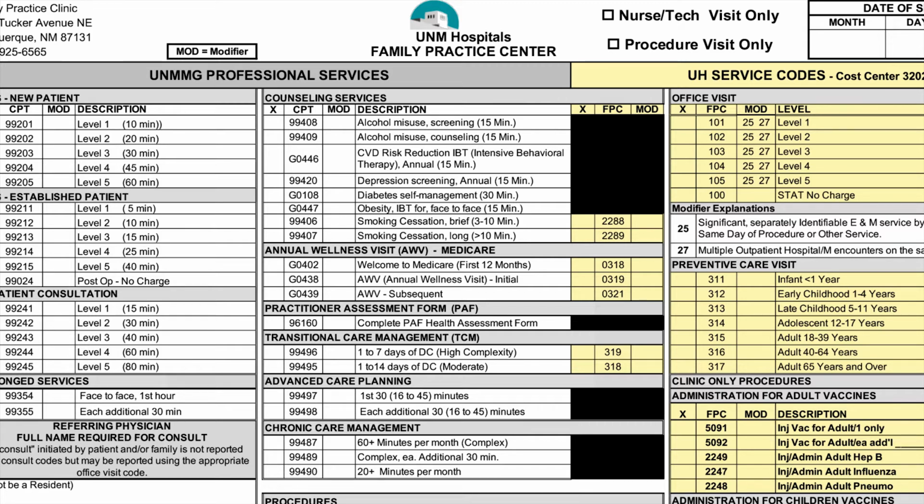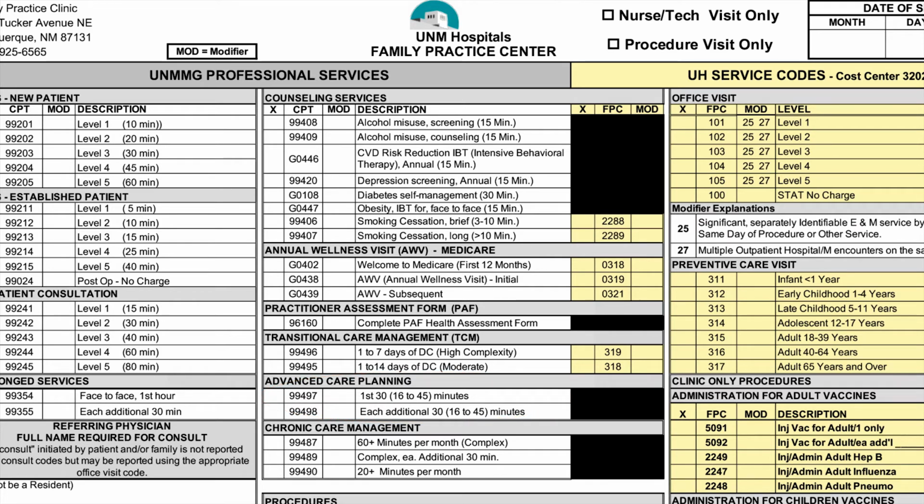If they don't need to be seen right away and they're of less complexity, that's usually from days 1 to 14. So if someone comes in on day 12 and is doing fine and they're not real complex, you would click that box, the second box, but most of the time we're going to click the high complexity box within 1 to 7 days. Dr. Scrace created an equals phrase that really helps us meet the requirements for this, and that's equals TCM, equals Transitional Care Management.